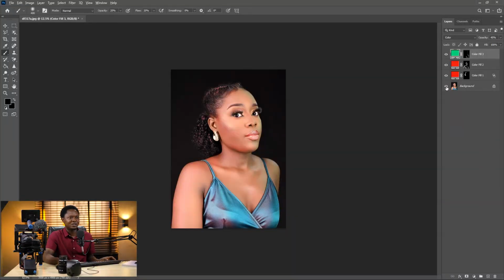So let's check the general before and after and see how it looks. You have to hold your up down, and this is before, this is after, this is before, this is after. Isn't it amazing? So let's see again, before and after. So it's amazing. It has put a kind of beauty light on this image. That is it for today. It's a very easy way to add lighting colors to your photos in Adobe Photoshop.